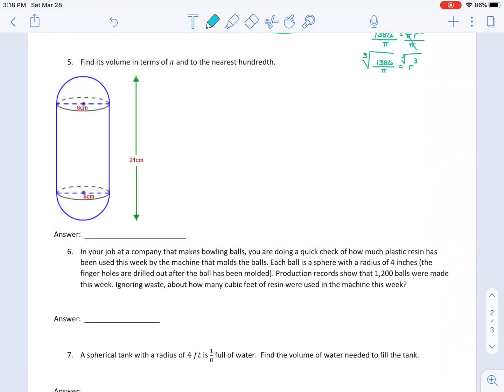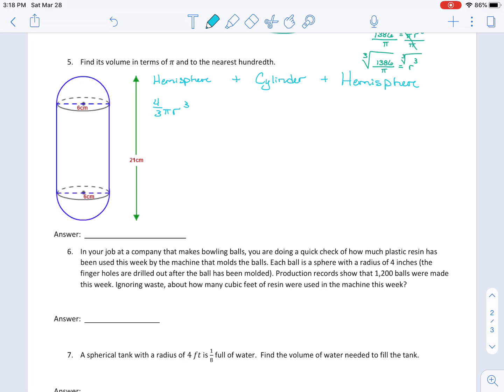Number 5, if you turn the page, we're going to find the volume of this. It looks like a pill capsule, but that would be a huge pill capsule. What I want to point out, it's a composite figure. We have a hemisphere here at the top. Plus in the middle, we have a cylinder. Plus at the bottom, we have another hemisphere. If they're all being glued together, we will be adding their volumes.